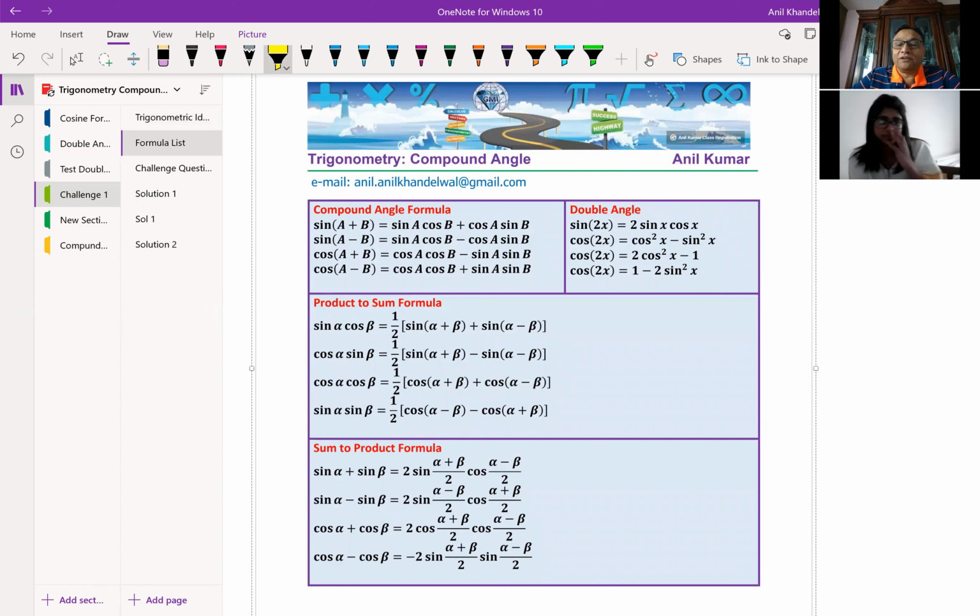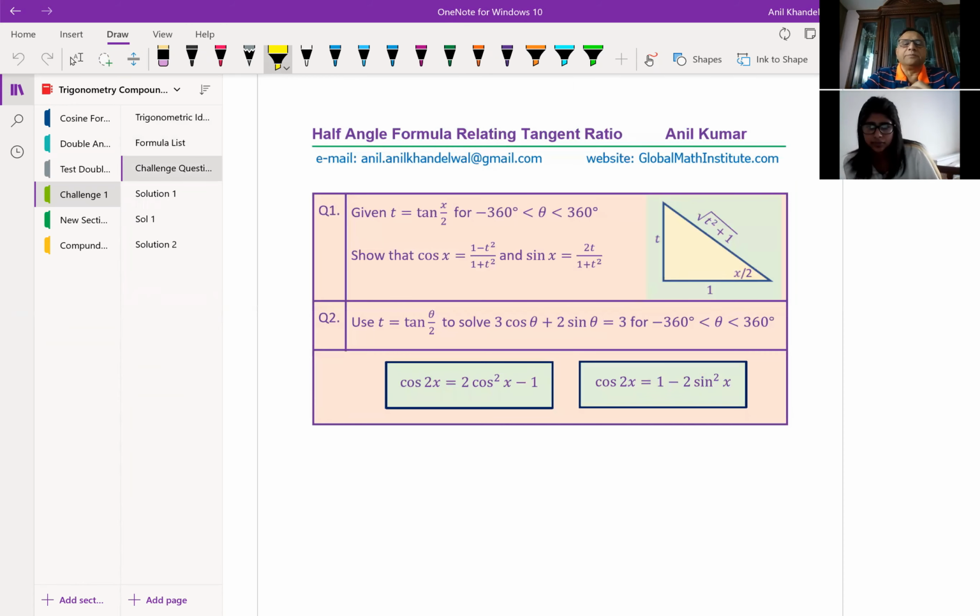So we are given a half angle in this particular case, right? And we need to use the double angle formula for cos x. We have three of them right there, correct? So any one of these can be used to get you the answer. So that is what you need, correct? Okay, now we have a look at the formula. Let's look into the question once again.